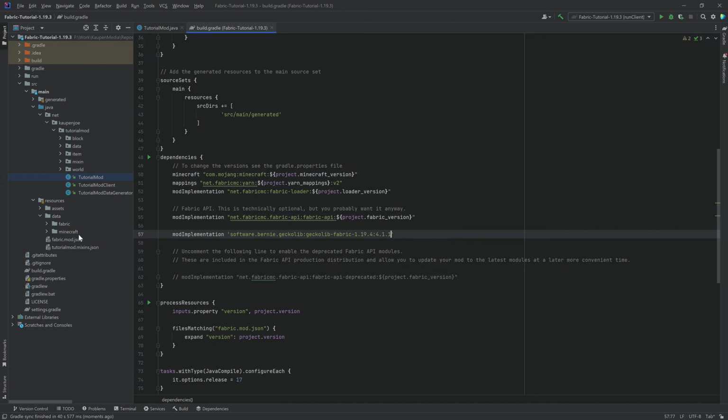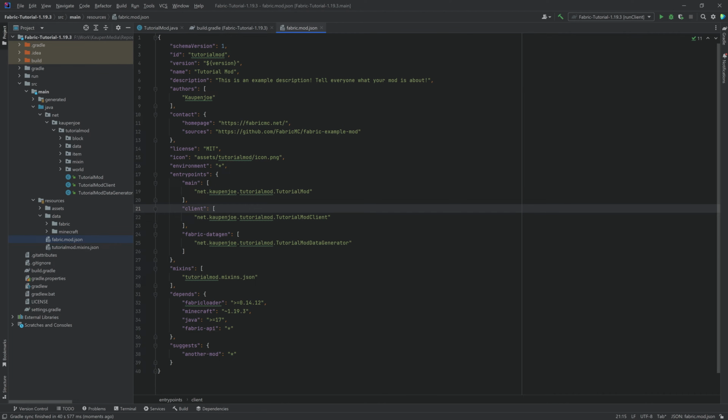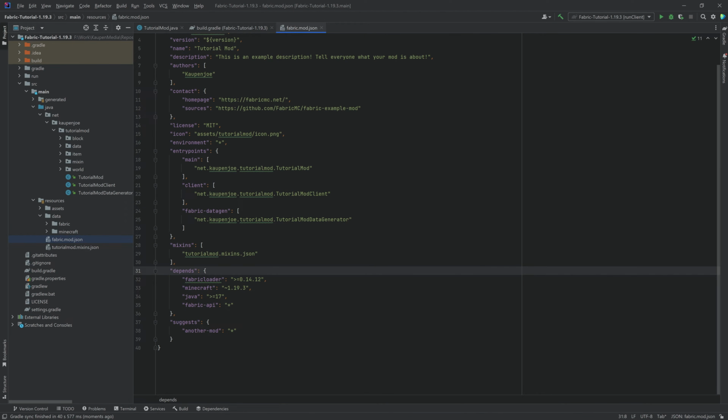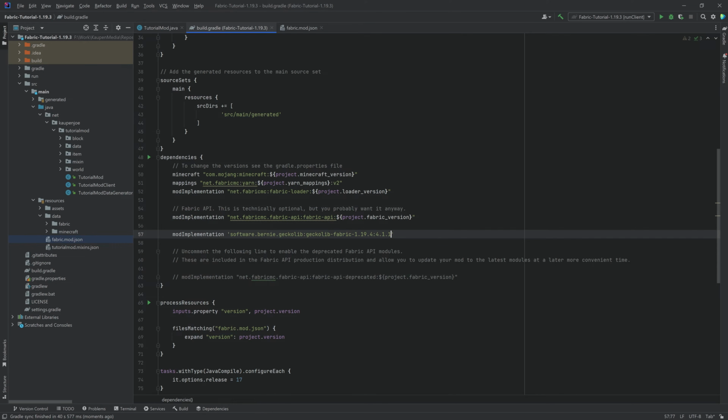Absolutely amazing. And now we can go to the fabric mod JSON file, and you can see that we have a depends on here, right? And we can add different depends in here. So what we can do is, for example, copy this over, and we can say this depends on Geckolib, and we are dependent on Geckolib, let's say higher or equal to 4.1.1, because that's the current version that we're using.